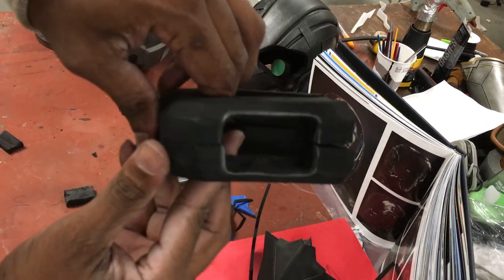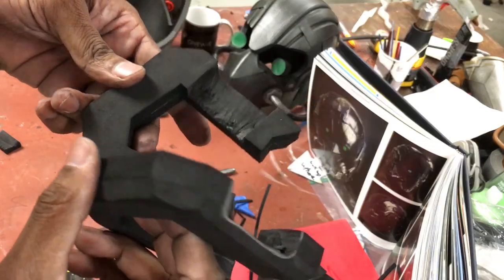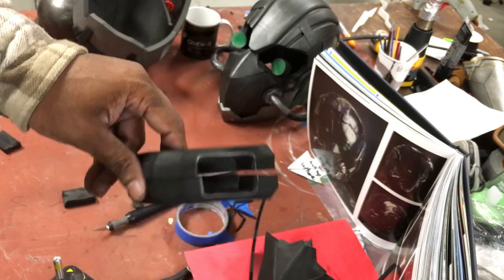All right, I've made my vent holes, but obviously they're not very clean. Obviously they're not very clean because I did it with the X-Acto, but I can go ahead and clean those out with a Dremel. So I'm gonna do that and catch you guys on the next step.